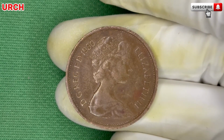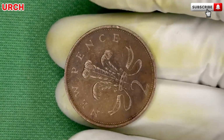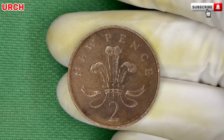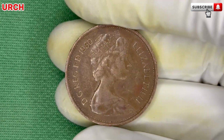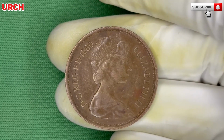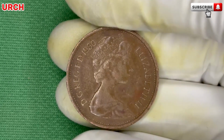Among the coins minted that year, one denomination, perhaps overlooked by most, was the humble 2-pence. The 2p coin had only been introduced in 1971, during the United Kingdom's decimalisation, a transformative event in British currency. As the country transitioned from pounds, shillings, and pence to a decimal-based system, the 2-pence coin emerged as a critical piece of this new monetary puzzle. It was designed to be accessible, practical, and distinctly British in appearance.